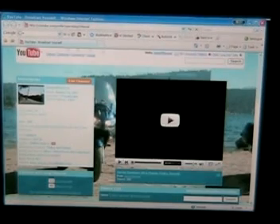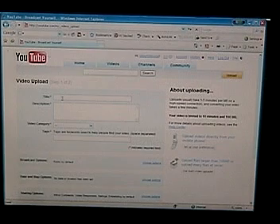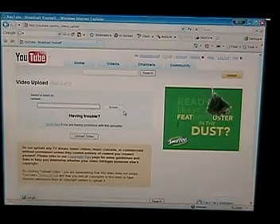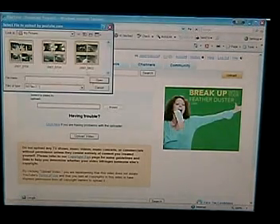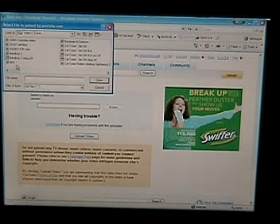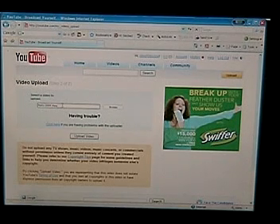To open YouTube: accounts are free, so just click on 'Account,' make your account, and from there click the 'Upload' button. A screen pops open where you put in the name of your movie, a description, and tags — tags are very important if you want your video to be seen. The next window will ask you for the video file from your hard drive, so you click 'Browse.' I keep mine on drive F under 'Videos Done.' We'll pull up the Hello 2008 video — click 'Open' and there it is in the window. Then all you do is click 'Upload Video' and it'll start uploading, which on average takes about 30 minutes.